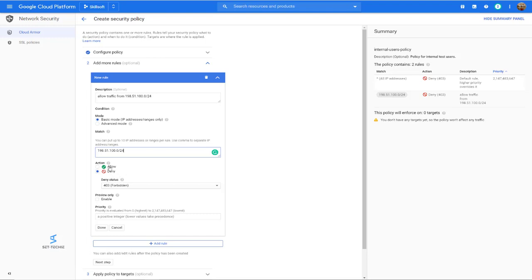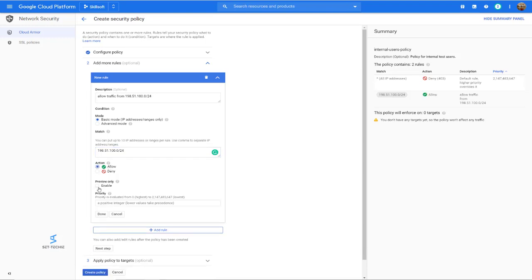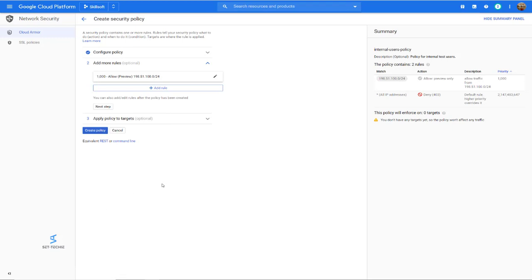In the action I will choose allow, and I will also choose preview as enabled, and the priority I'll choose as 1000 again and click on done. The target is optional here. I'm not going to do anything there, so I'm going to hit create policy here.